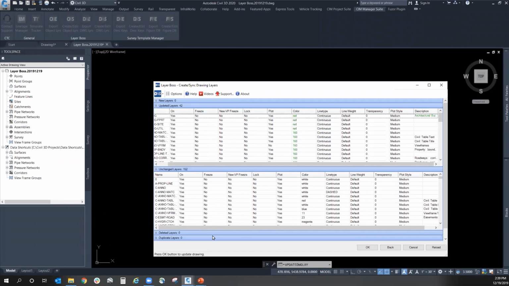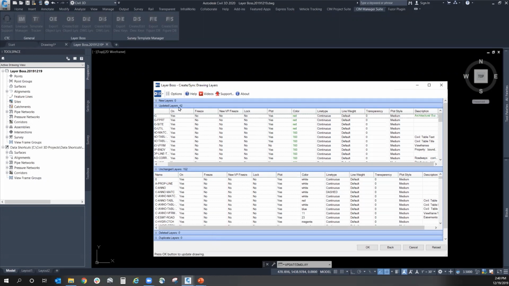So this is also a pretty neat trick for doing sort of a CAD standards check, right? Let's say that you had people who are supposed to be using a specific design template for their projects that was already configured with a list of company standard layers. You could run this command on their drawing, and by bringing it back in, by comparing this to your template, you'd be able to see what's different. It gives you those talking points, or maybe it will help you understand what layers people have been adding, what layers are missing from your template. So it's a pretty powerful tool in that way too when we apply the CAD management part of that.